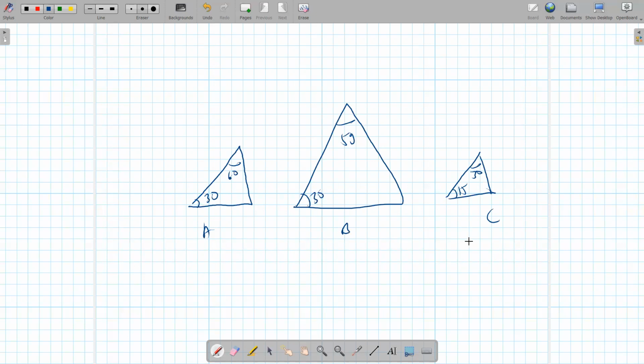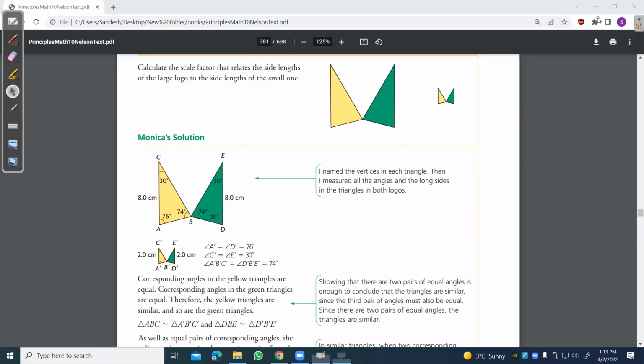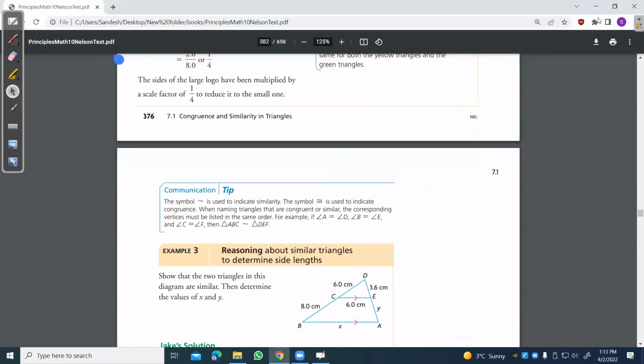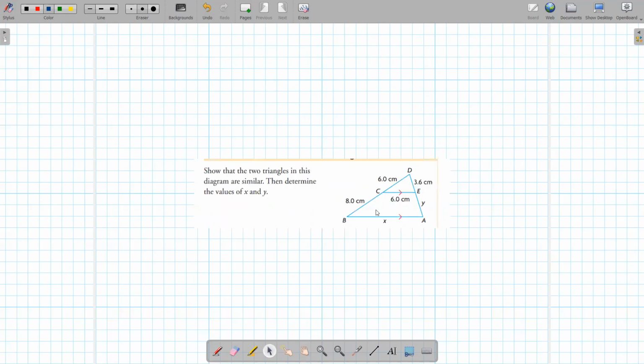A and C, right? No, that's a trick question because for similar triangles, the angles have to be exactly the same. Only the sides are scaled up and down, right? The side lengths are scaled up and down, not the angle. The angle has to be exactly the same. Okay, so this was a trick question. But this one is not, though. This one is as straight as you see it.